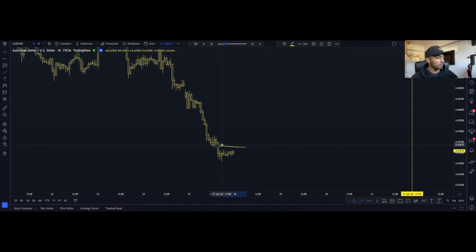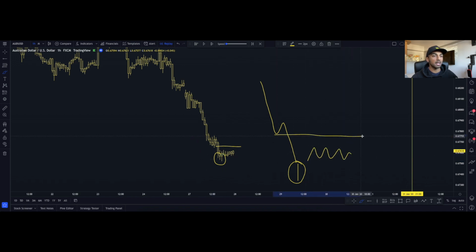Now, why would I have an order placed at this location after this candle here? The reason being is because, like I said before, if I see momentum, we clearly have seen this kind of push down, one candle retracement, push down. Yes, we've got wicks. Wicks tell me that we're either going to reverse or we're going to range. Now, we're in a clear trend. You can clearly see that we're on a downtrend. So for me, with these kind of long wicks that we've seen on the downside here, I want to see a bit more of a range. And if I see that range, I'm more than happy to set an order here, and that would just tap here and continue.